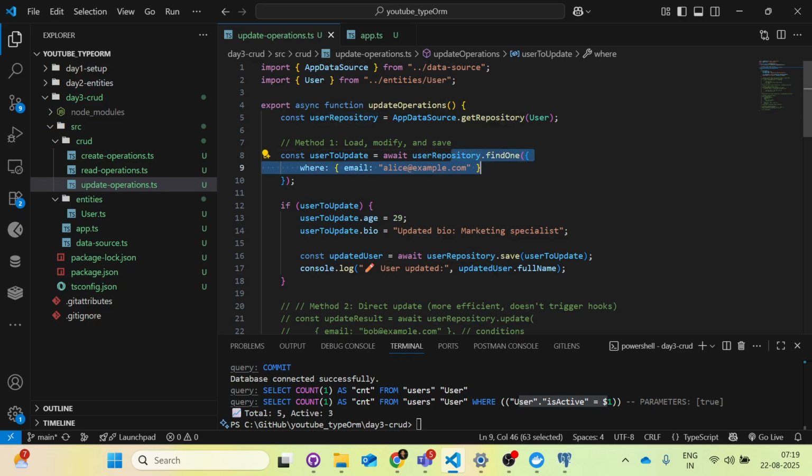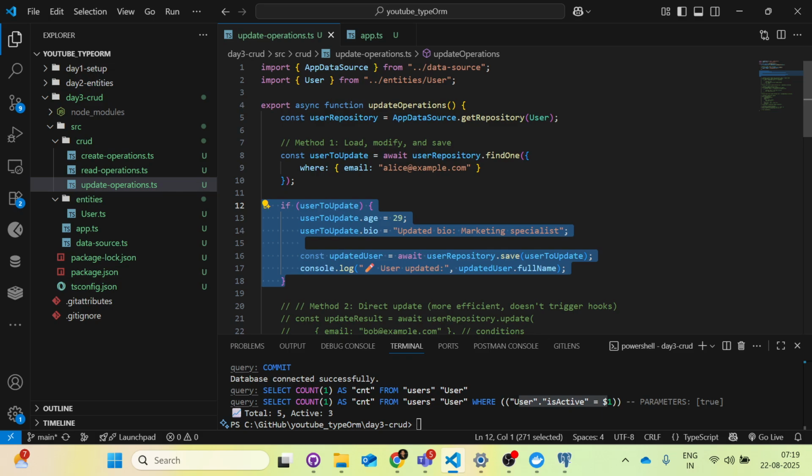So we find one and we have got the user to update. And we are performing a check condition whether the user exists, meaning it will have an object, otherwise it will be null, or undefined if it is not there. If it is there, then here we are updating the things, right?